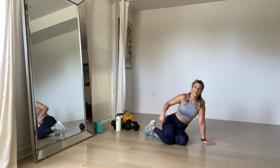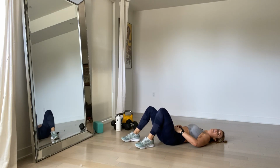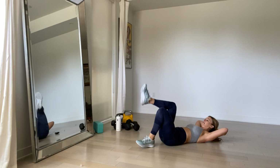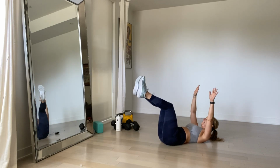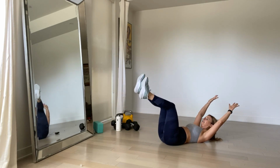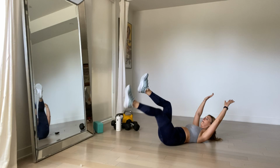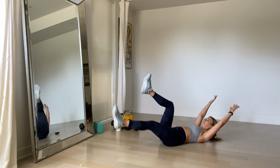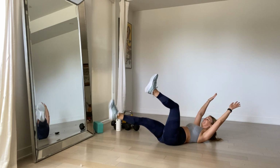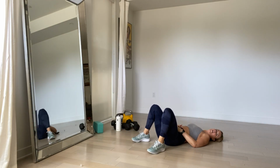Nice work. Go straight down on your backs into that dead bug with the hollow body hold, okay? Whew, getting it today. Oh my gosh. Okay, neck and shoulders are up. Legs are at tabletop. Let's go. One, two, three, four, five, six, halfway there. Seven, eight, nine, 10, 11, and 12. Good work, you guys. Oh, catch your breath.